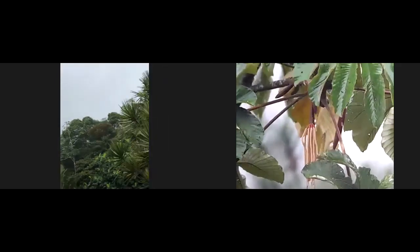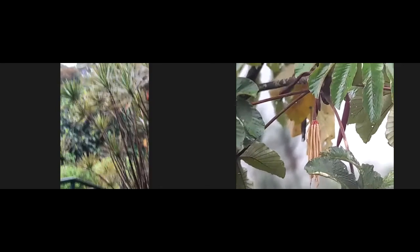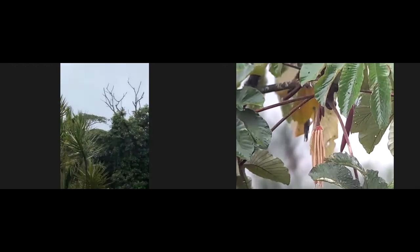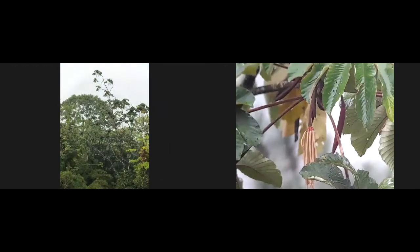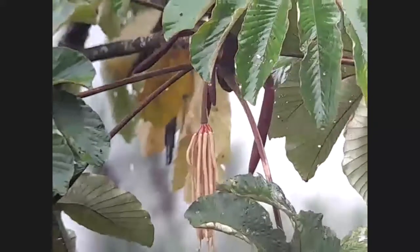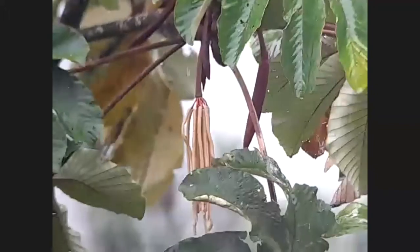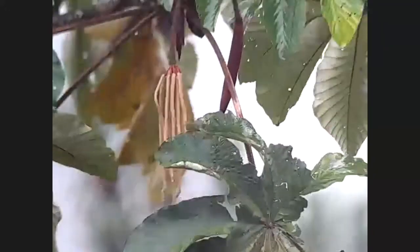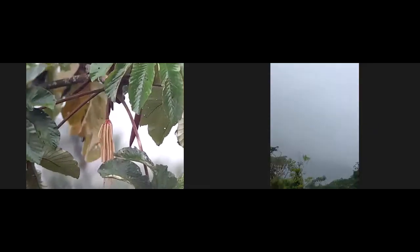Cecropia tree, that's what we hope to see. Eric has one of those magic cecropias where he's been this morning. He had a bunch of toucans. So fingers crossed, and hope that this rain slows down a little bit and things start moving around. I'm just waiting here. You see, there's a dead cecropia tree right there, where there were plenty of birds this morning, toucans. I hope the rain will slow down a little bit.